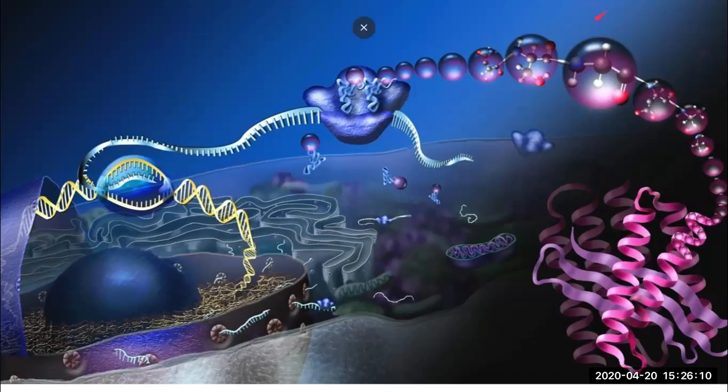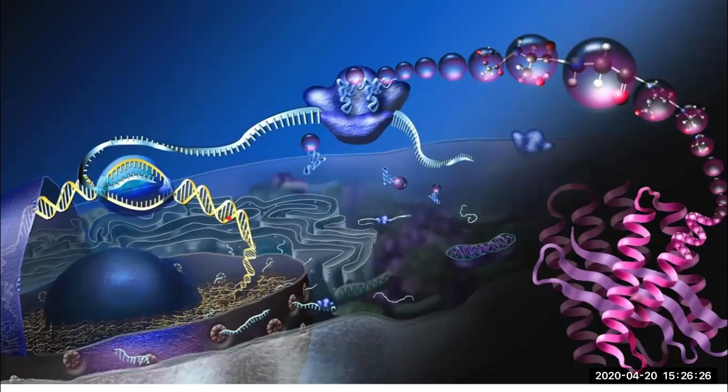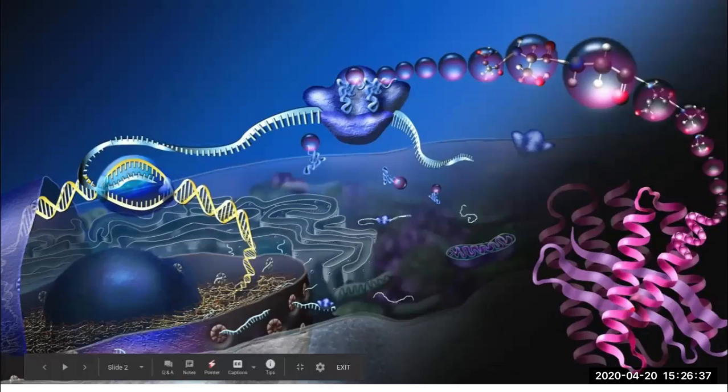So what you're seeing here is a cell. And it's a cutaway of a eukaryotic cell. And so over here is the nucleus. And in the nucleus, we see all this packed material. And this is chromatinized DNA. And in this case, it's sort of unwinding a little bit. And this is what actually allows us to go from having DNA to a fully functional protein, which we talked about last time, like hemoglobin.